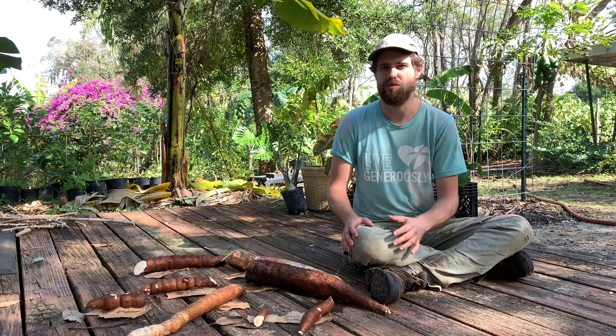This is seven varieties of cassava that we grew on the farm this year. We feel that of all the staple starchy foods that can be grown in central Florida and probably the whole state of Florida, cassava is probably the most durable, reliable producer of starch that we can have compared to yams, sweet potato, and taro, which are all great. But cassava probably has a bit of an edge on the others in terms of being very, very reliable in poor soils and all the conditions that happen in Florida.